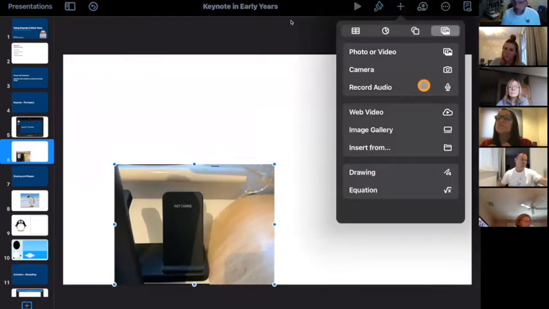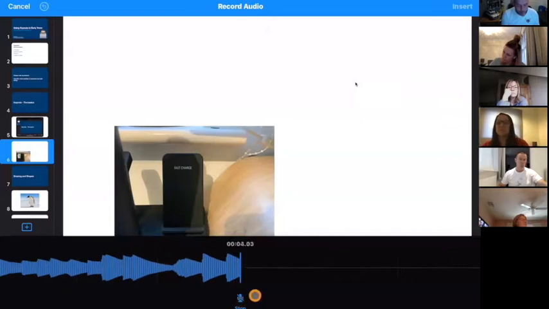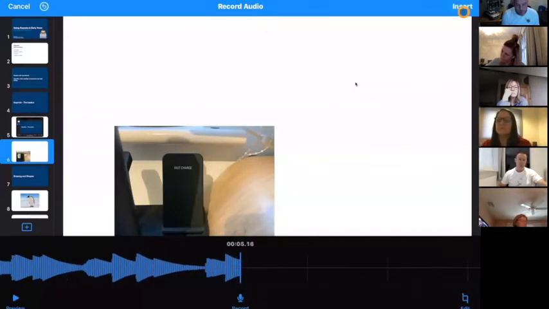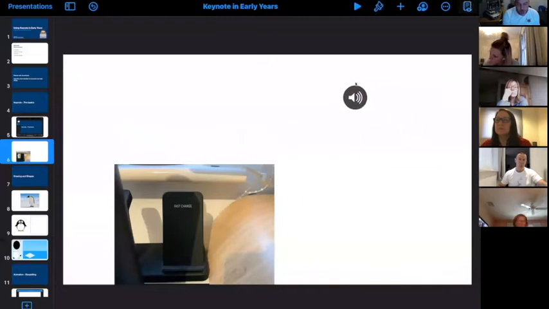We can also record audio, and I think for early years students, this is a really powerful thing. And we'll talk about this a little bit later when we talk about storytelling. But the fact that we can just simply, again, tap on record audio, record our voice, and you'll see that the sound bar moves across the bottom when I tap stop and insert. So again, just a couple of taps. We've got that audio recording that's documented on our screen.